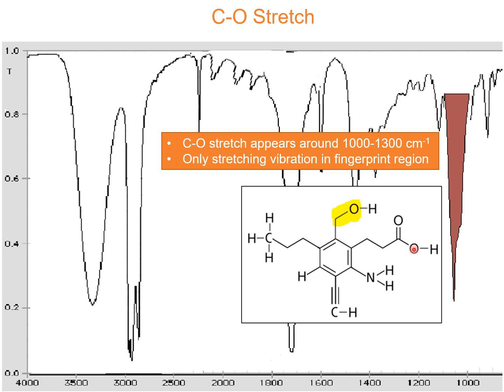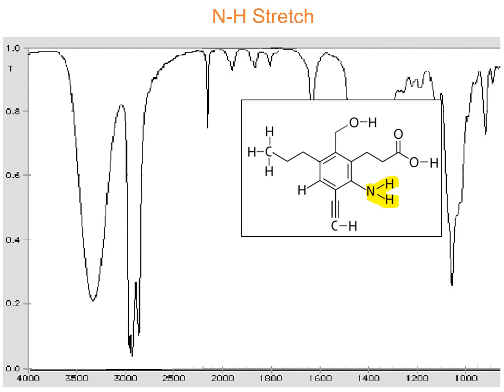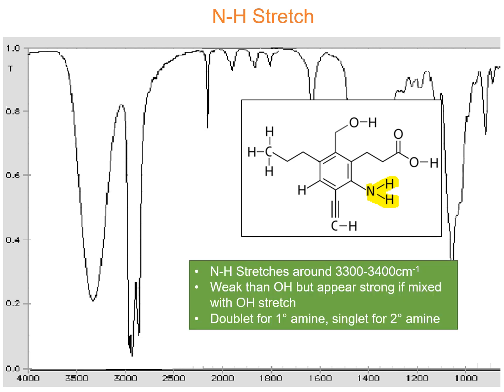So it is present in acids as well as esters, ethers and alcohols. So this is again most of the time present in organic compounds, like CH stretches. Then we have the NH stretch. With the NH stretch, they also have a wide range, that is from 3300 to 3400.